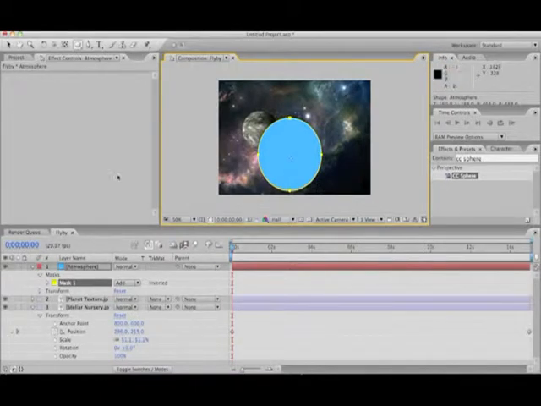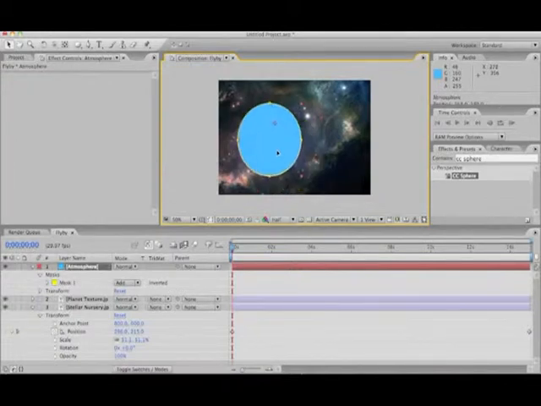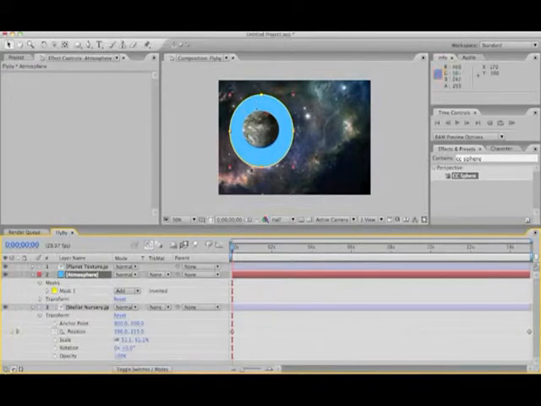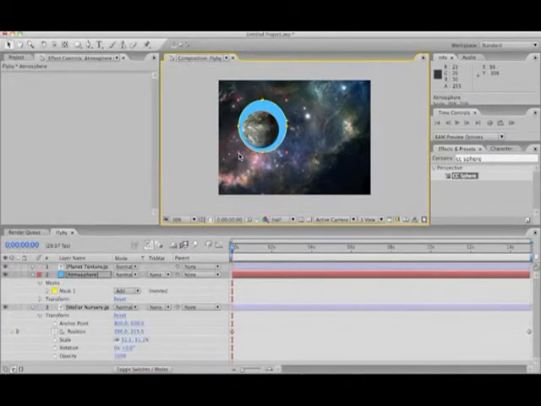When we get that circle, we're going to get back to the selection tool, and we're going to drag it over to the planet. And then we're going to grab the layer here and drag it down underneath planet texture and let it go. So now we can see our atmosphere behind our planet. And we're going to adjust the atmosphere as best we can to kind of be behind the planet. It does not have to be perfect because we are about to bleed it out so that it's hazy like an atmosphere, and that will forgive the imperfections.